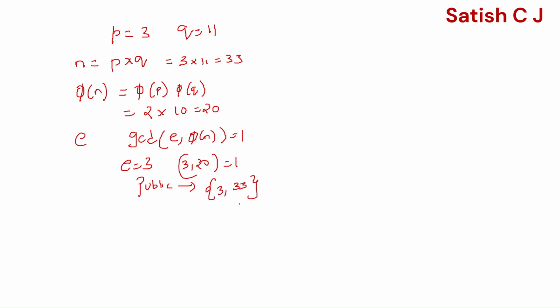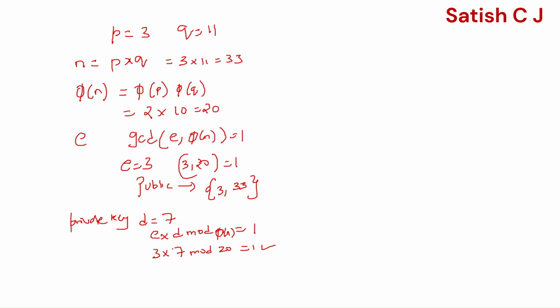Plain simple RSA algorithm, computation of public key. And what is the private key we are going to select here? The private key value D that I'm selecting here is 7. So what is the condition that D should satisfy? E star D mod pi of N should be equivalent to 1. So here E is 3, D is 7, and pi of N is 20. So 21 mod 20 is equivalent to 1. So the private key that we have selected is 7.